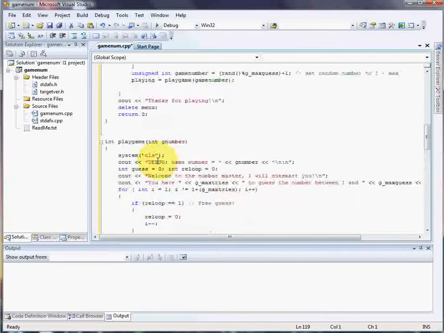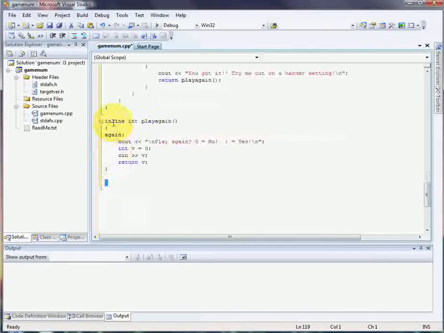I was going to do it on this function, but I thought, you know what, that's too long. It's going against everything I'm saying. So I'm putting it on the smallest function we have here, the inline function for play again. So that's the function I chose to teach you using. The if statement is actually game logic, believe it or not. So you're not going to want to really make that inline.